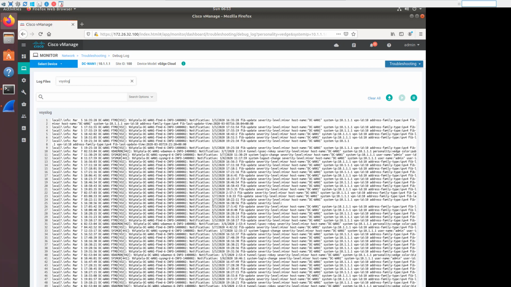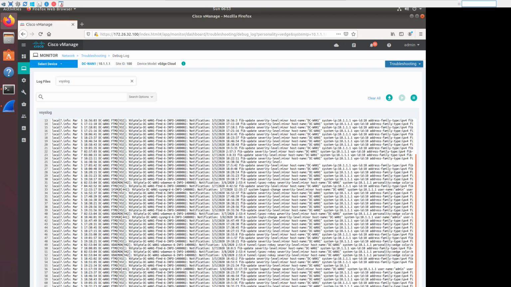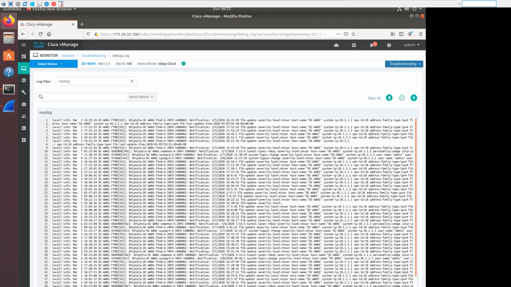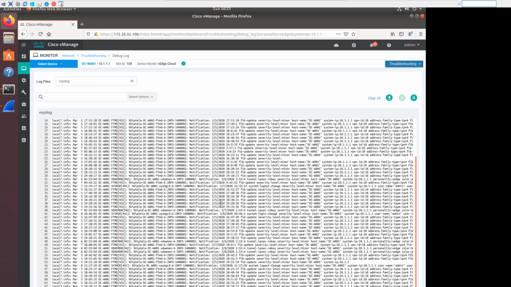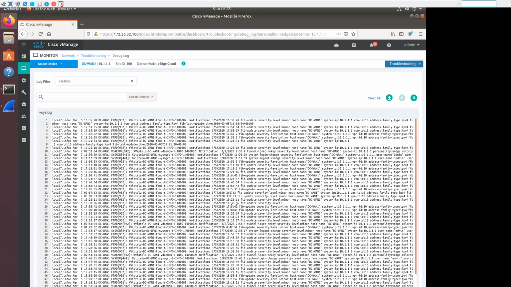So you see here we have the ability to look at the logs in vManage, and this can help us troubleshoot, but for more of a logging perspective, we would probably want to export this to some kind of a syslog server, or somewhere we could use a tool to parse this a little bit better. We have some search options available here in the vsyslog, but it's not quite as robust as a true Splunk or one of those types of programs where we could really parse out some data from the logging.